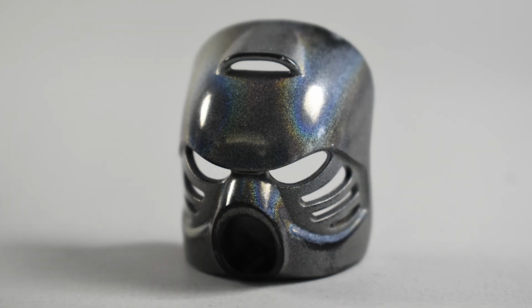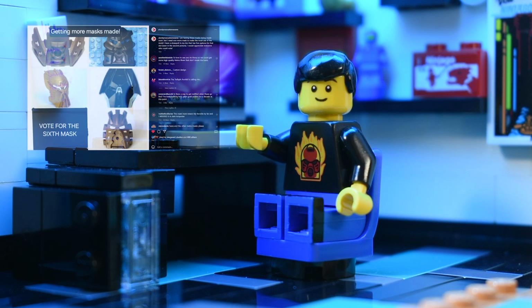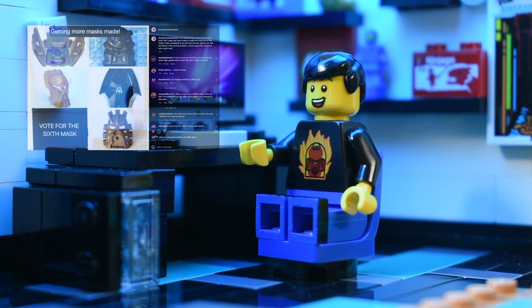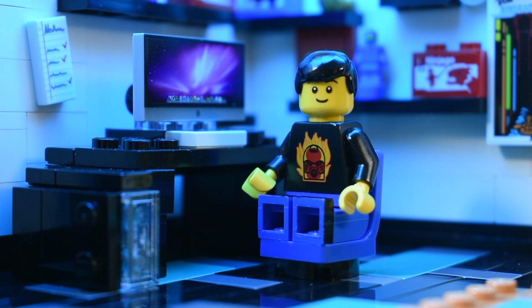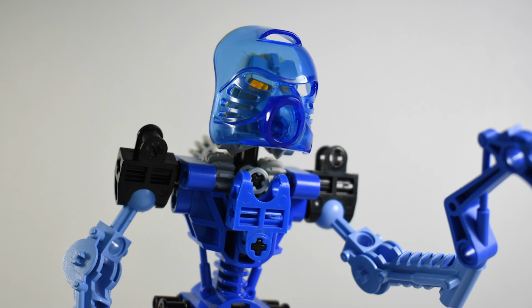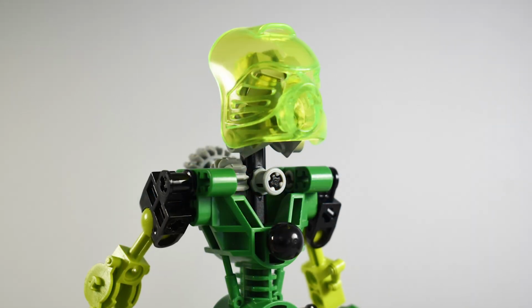Additionally, Ziontryo has some nice paint jobs, from metallic coats to iridescent covers, chrome finishes, and sometimes both. They're absolutely glorious. Right now, the Hau and Kraahkan are the only injection molded masks available, but according to his Instagram, it seems he's looking into making some new mask molds. That Ignika is something I really look forward to getting. I have no idea when these are coming out, but I'm incredibly excited for whenever they do. Ziontryo easily has some of the most affordable stuff out there right now, and it's simultaneously insane just how on par the quality is with LEGO.